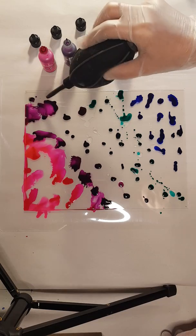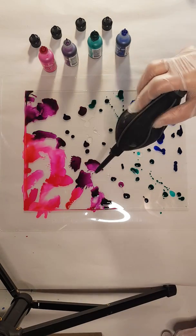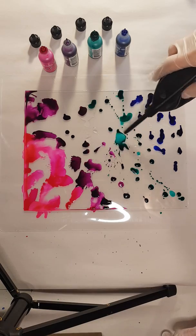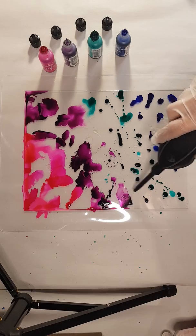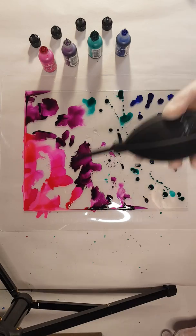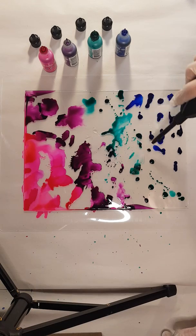And I may need to add some more alcohol or some more ink. But I'm going to push them all this way to start. And this is pretty comfy in the hand. It doesn't take a lot of effort to work it.